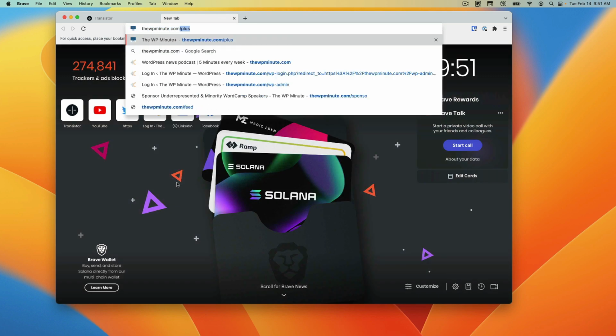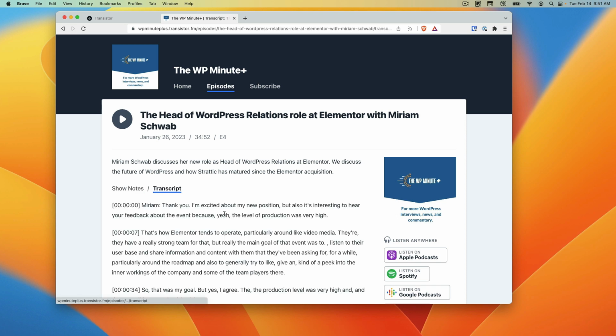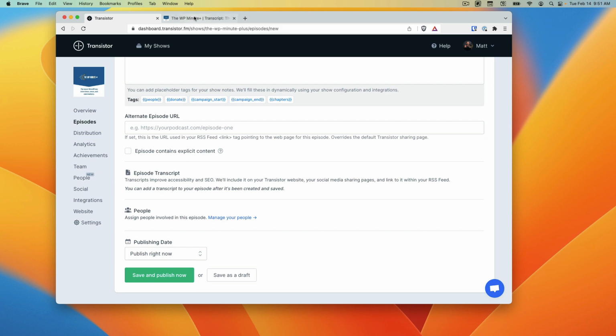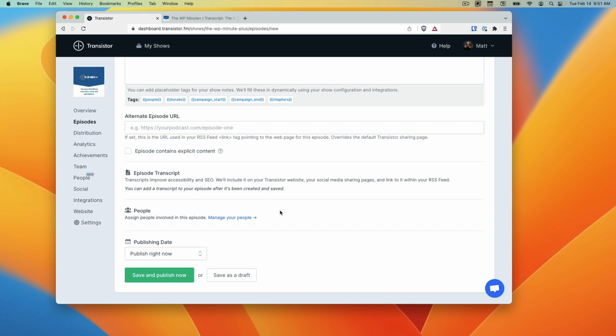So just to show you what that looks like, we'll go to my Transistor website here, and the transcript shows up right here. So I copy and paste that transcript into a text field, and then that'll show up on my podcast website. If you're using an SRT file, most Podcast 2.0 apps that support transcripts will actually display transcripts right inside the podcast app, which is very important for accessibility, for usability. Again, using your show notes and your transcript as a resource for a listener. It's great that all the Podcasting 2.0 tags that help with that initiative are being developed.